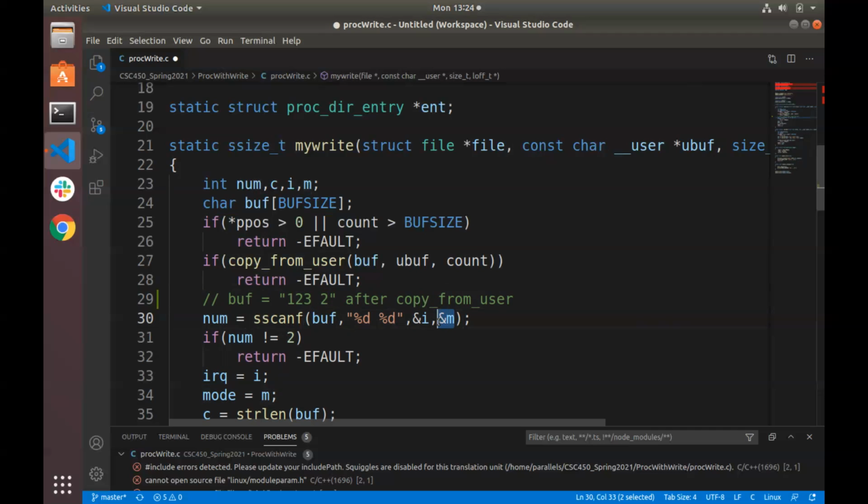Let's see. I think the answer is yes, because it will look for the second integer. If you pass it 3 integers, it won't break. It'll just grab the first 2. It's a good question, though. What if it's looking for... I'm kind of making a guess on how I write it. So if I were writing scanf and the user passed me 1 integer, a single value, and I was expecting 2, what would I do? Would I leave the memory address, the thing at M, as the default value and not scream? Or would I crash?